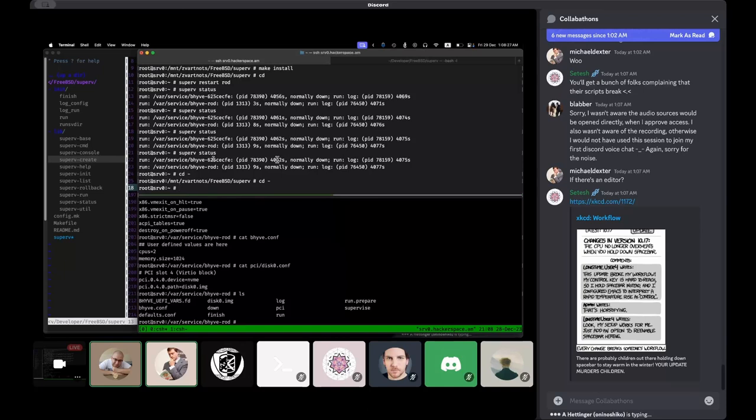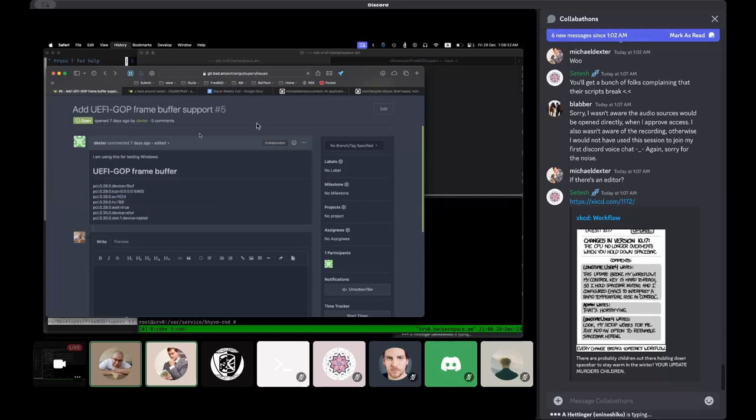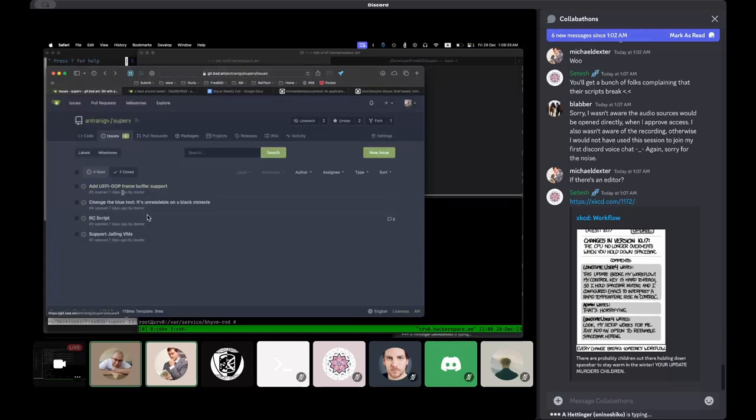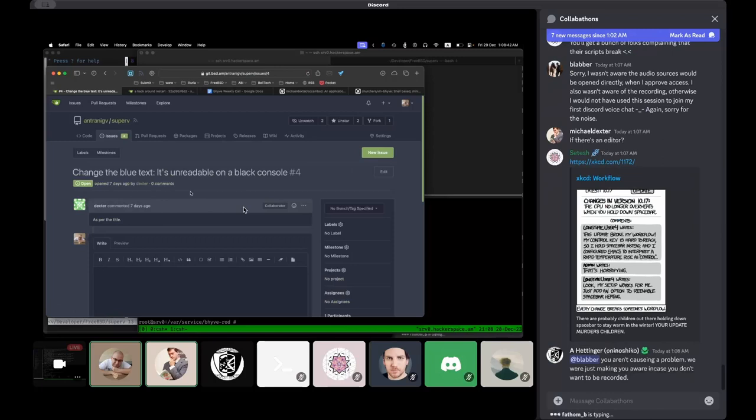Okay, so I'll work on the RC script and the VNC next, because these seem to be the next ones as far as I can tell. For the color thing, that'd be handy, very user friendly. Oh yeah, for the color thing, I'll fire up XFCE and see what the color differences are, because I remember blue not being readable on XFCE before, because they use the Linux term color instead of the xterm color. There are different standards for color. Maybe I can find a different blue that works better on both macOS and Unix environments. So that's a good one that I can test.